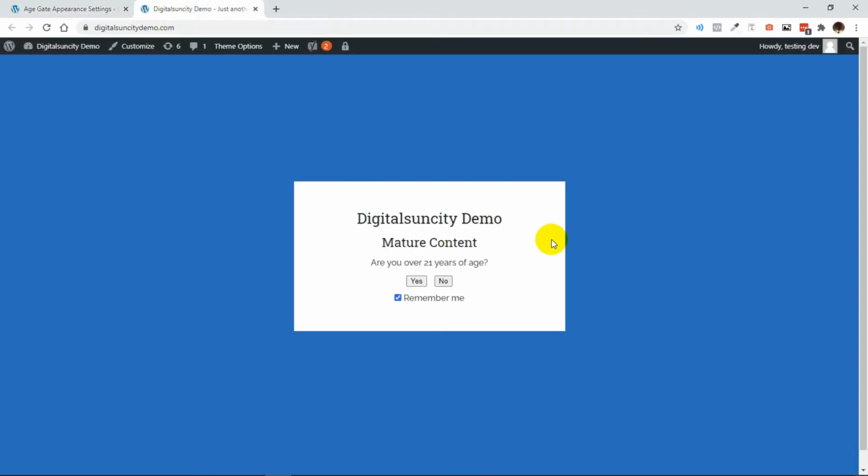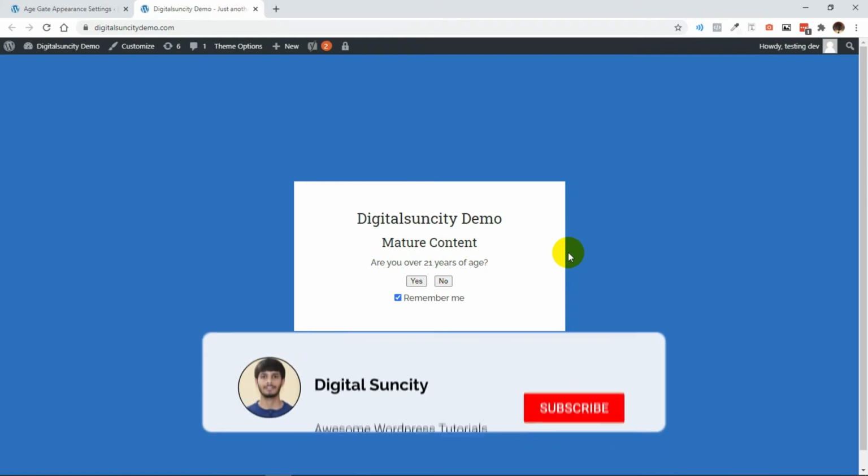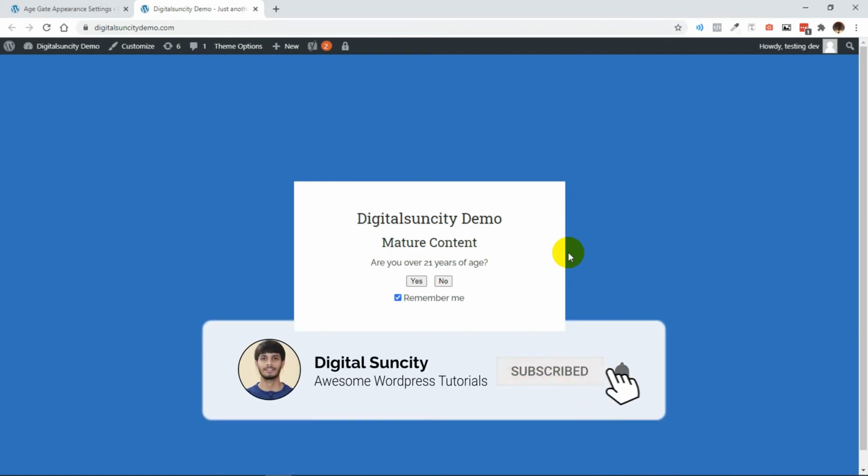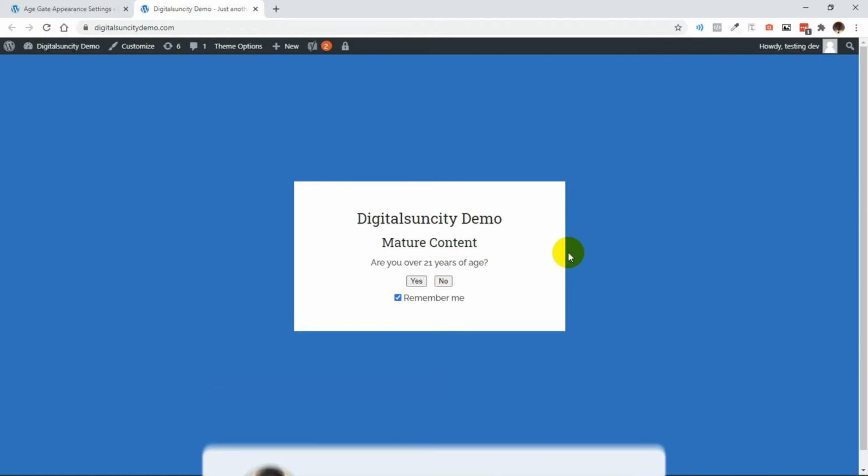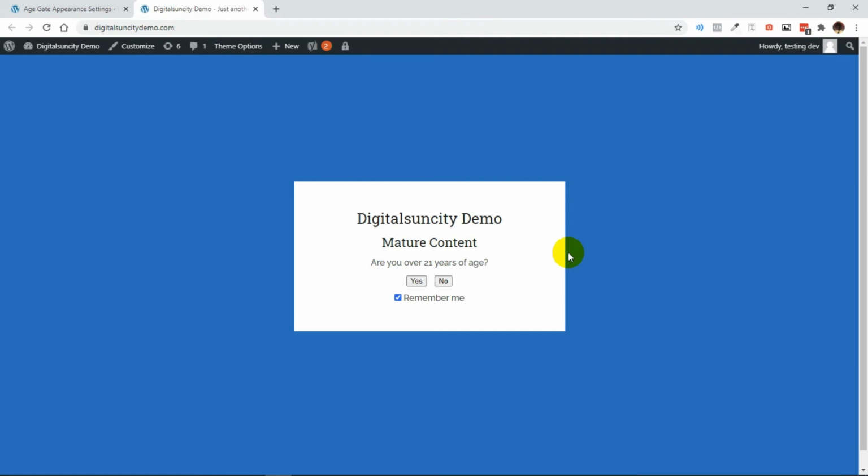Now you can see the AgeGate screen is now looking better than before, and background color as well as heading have also been added. So this is all which is needed by you to be done to add an age verification to your website in WordPress. Now you can customize it, make it more better, appealing according to your website's appearance and looks by customizing those settings even more.